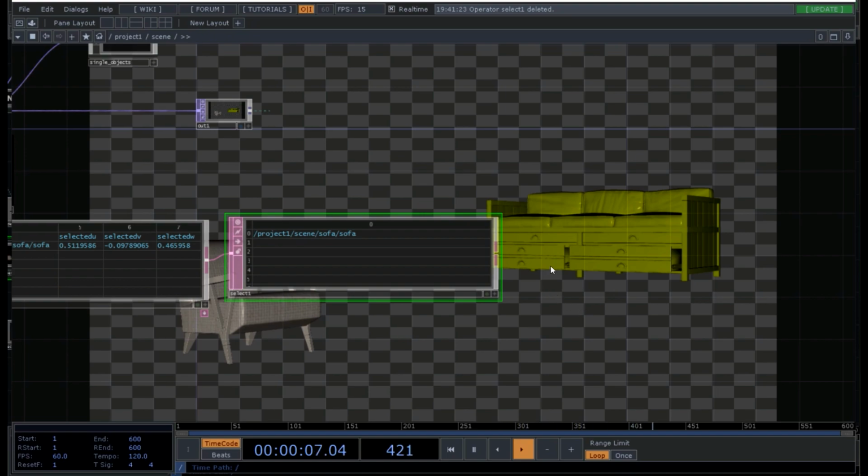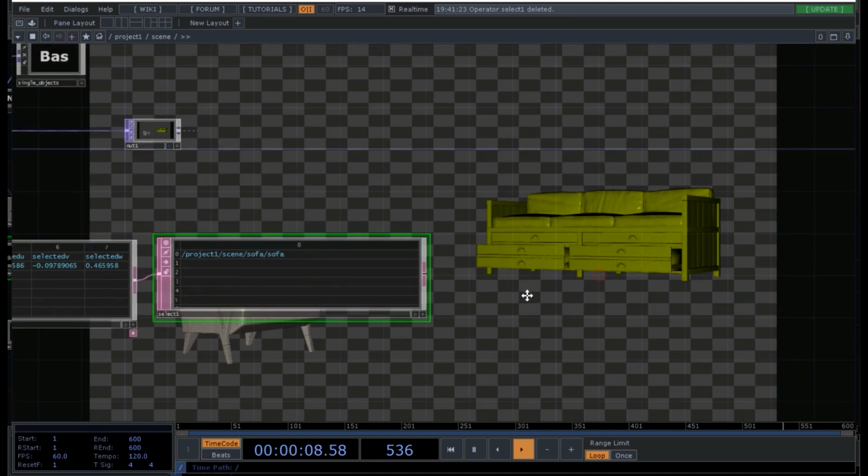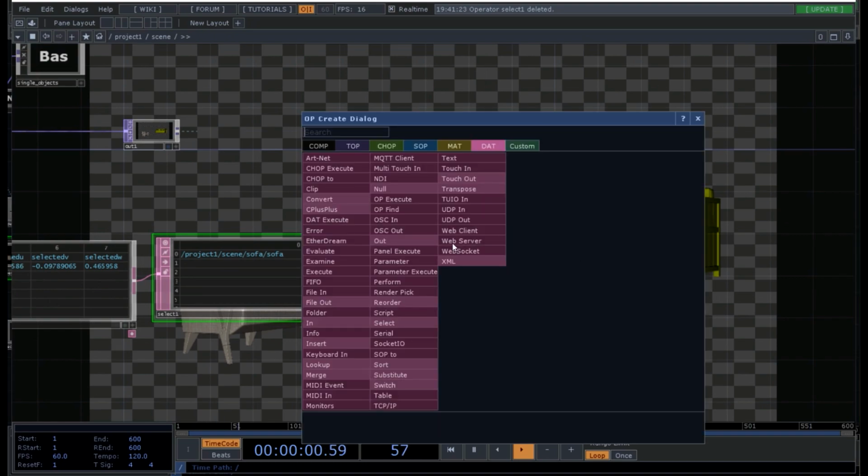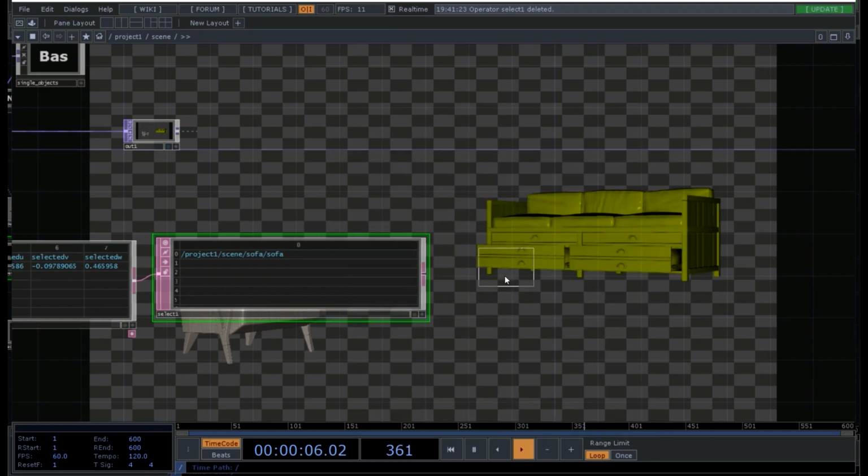For the next part, we need to add a DAT execute. I want to save. So we go inside the DAT execute.